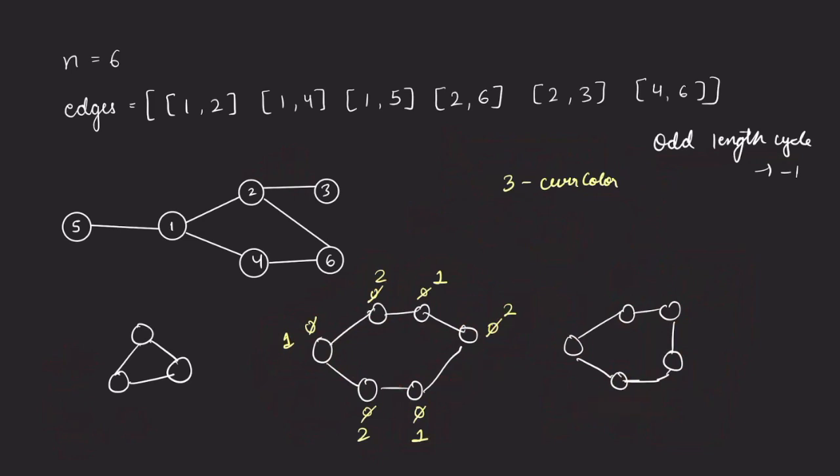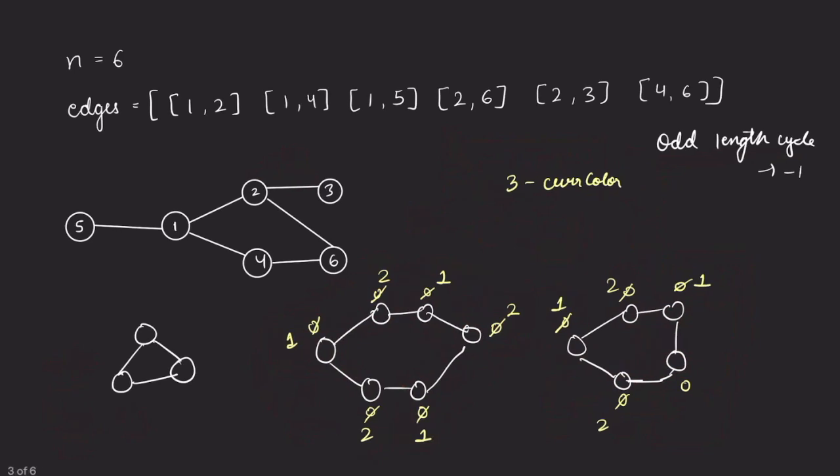But if we check here, initially all the colors will be 0, right? Then to this node, we will give a color of 1. Then here we will give a color of 2. Here we will give a color of 2. Then to this particular node, with the help of this edge, we will give a color of 1, right? And to this particular node, with the help of this edge, we will give a color of 1. Then if we check this particular edge, according to this, one of them should have been a 2, right? Both of them are already colored and both are having 1. But one of them had to be a 2. So that means in this particular case, our answer is going to be -1, right? So this is how we can identify whether our answer will be -1 or not.